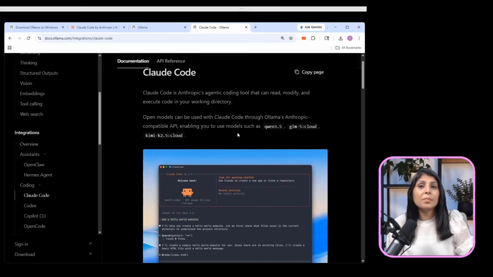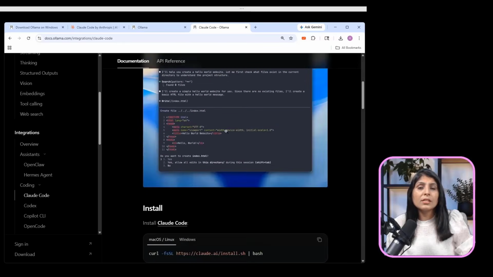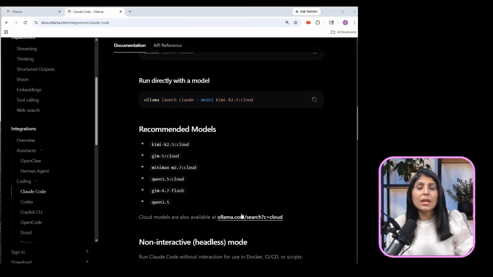And see here it mentions that open source models can be used with Claude Code through Ollama's Anthropic API. And then it is also showing us a few open source LLMs which we can use. And guys, if you scroll down a little, see there is a section recommended models, and here you can see other models also which you can use with Claude Code.